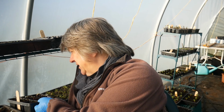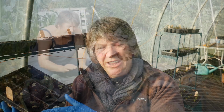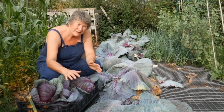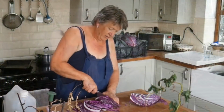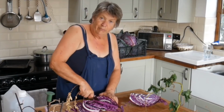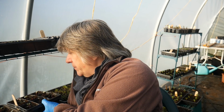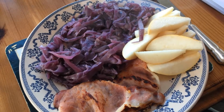Because I know we really like red cabbage, I grow lots of red cabbage. So here they are. I've planted up 30, which is a huge amount of red cabbage. Now, last year I grew 12 and harvested them all pretty much at the same time, and shredded them and got them into the freezer as spiced red cabbage with apple and things like ginger and cinnamon and clove, and they were lovely. And I then froze it into 2 people portions, so that I could just take enough for one meal for the 2 of us out of the freezer.